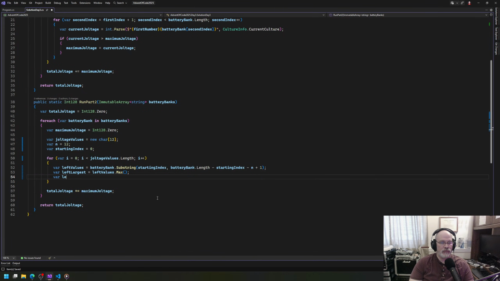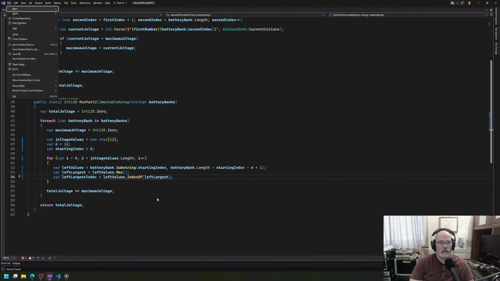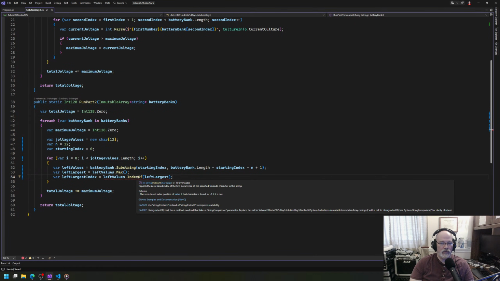Now we want to find left largest index, which is left values first index of the first occurrence. We know it would be in there. So now what? No, I don't want to replace.